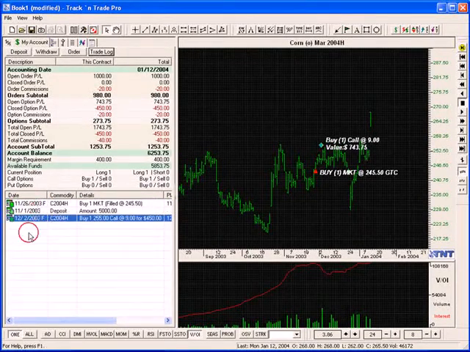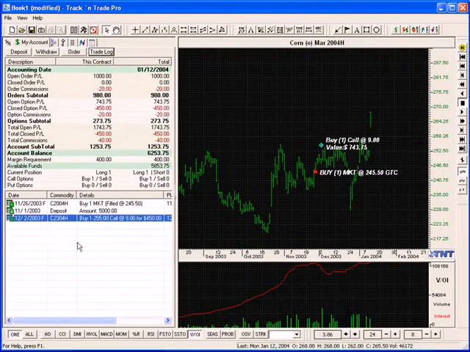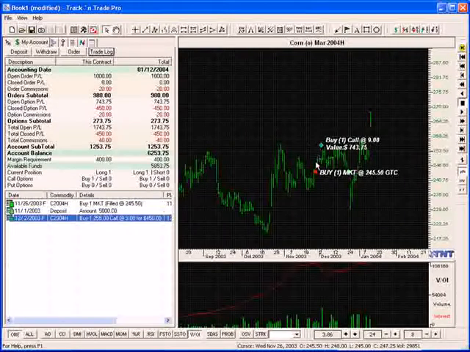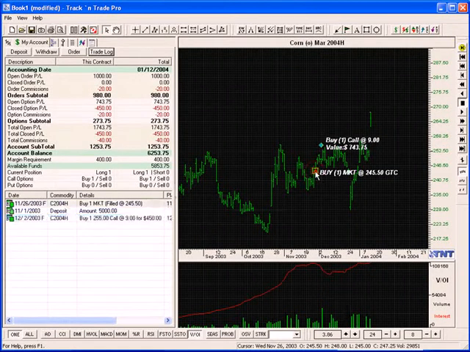And we can sort by date. We'll go ahead and sort those by date by clicking the date header. And so you can highlight that over there. Now let's say we want to come over here and see that buy one call 9, or the buy one market. If we click on that red triangle, notice that it highlights over here in this window for us. So if we have a big long list of orders and we're not sure which one we're looking at, we can just simply click on it and it will highlight it over here in this window for us.